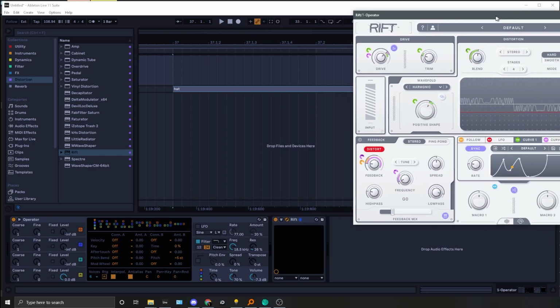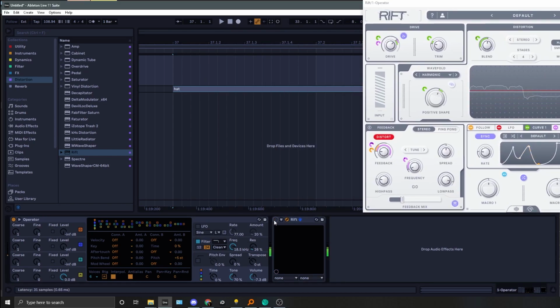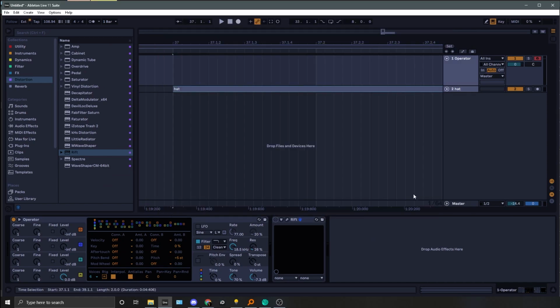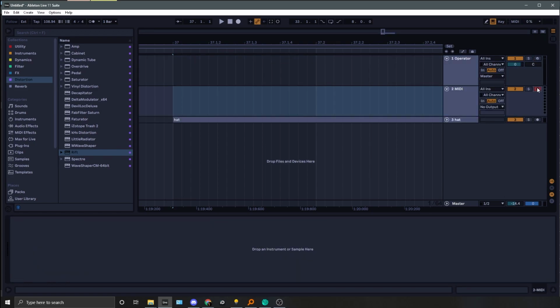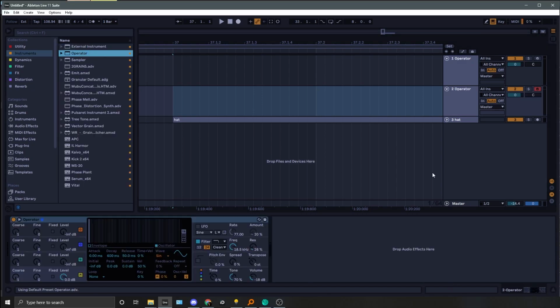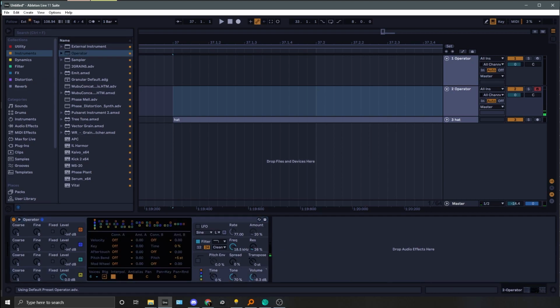Keep in mind, our source right now is that. So, as you can imagine, the source sound is going to have a pretty big impact on what the rest of your sound sounds like. So I'm going to make a couple more here. And now that we have the whole explanation out of the way, I'm just going to start from scratch, make some basic sounds in Operator, nothing too crazy, and then start applying Rift to get it sounding real crazy.